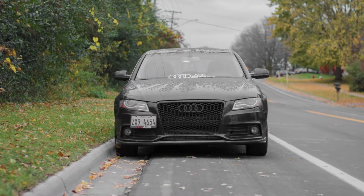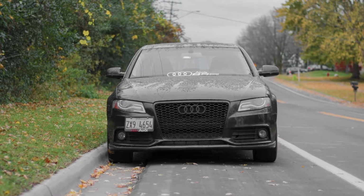I made a few changes to the car along the way of the year of having it. Nothing really engine wise, even though I'm kind of contemplating maybe doing an APR stage 1 tune or something like that to the car, maybe an exhaust system and an intake. I haven't really decided yet, but I have put an RS grill on it, you know, like everybody else that gets these cars puts an RS grill on it. In fact, that was like the first thing I did to this car. Either the RS grill was the first or the carbon fiber rear spoiler. But that brings me into that.